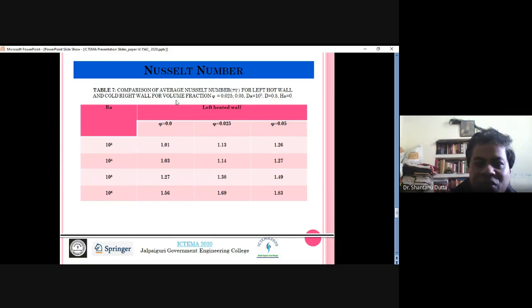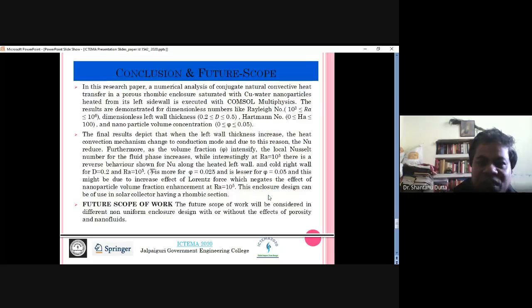And this is another Nusselt number result. This is the comparison for the left wall and right wall for volume fraction 0.05, showing clearly that as we add nanofluids, their influence has resulted in intensification of the convection, and we can also see larger values of average Nusselt number when we move from the base fluid. So this is the base fluid condition, and we have now increased the nanofluid percentage from 0 to 2.5% and then 5%, so it is intensifying. It is a clear manifestation that when we give the nanofluids, there is an intensification of heat transfer. And this is the conclusion.